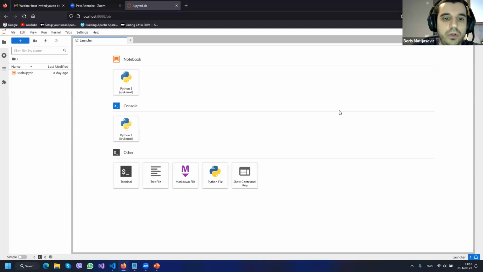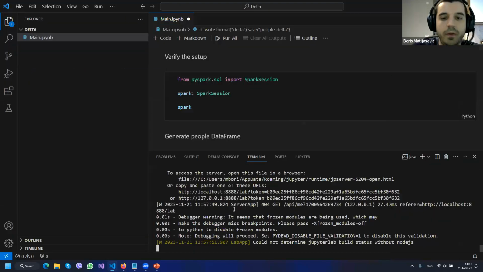We could also show all of this here in the Jupyter Notebook web UI, but I think it's, again, very much easier to show it from Visual Studio Code, because on the right-hand side we can see the code, we can see the terminal, and on the left-hand side, we can see all the files that we are going to use in this presentation.